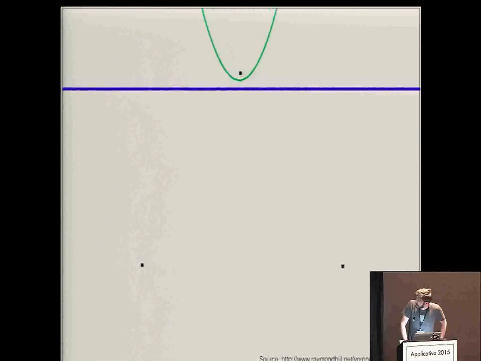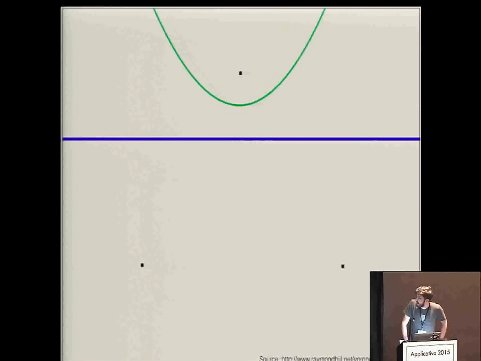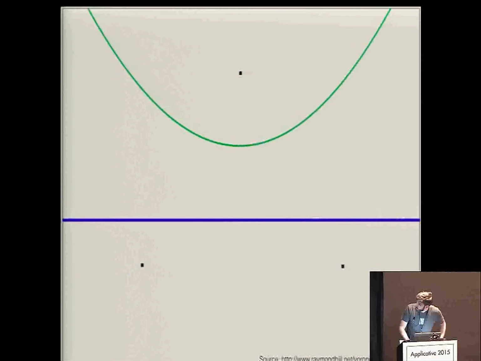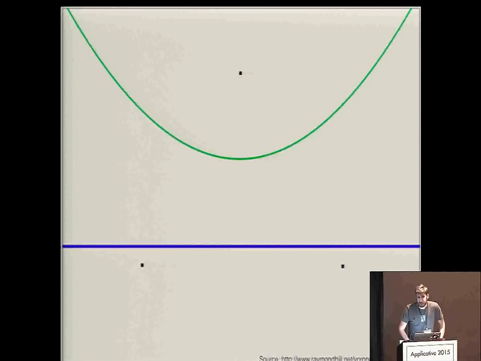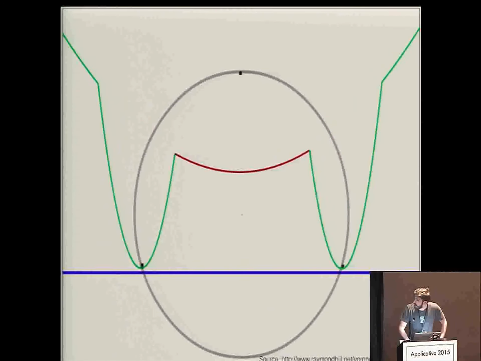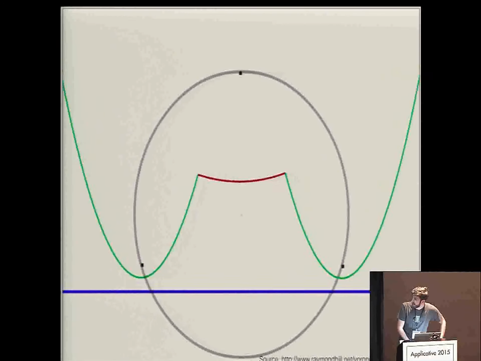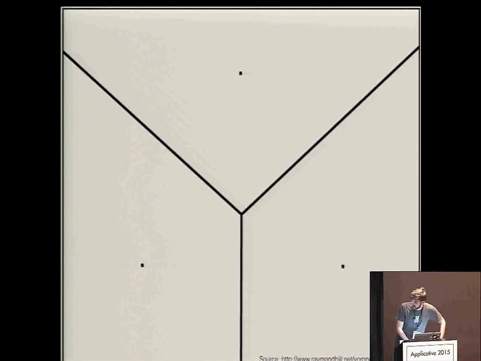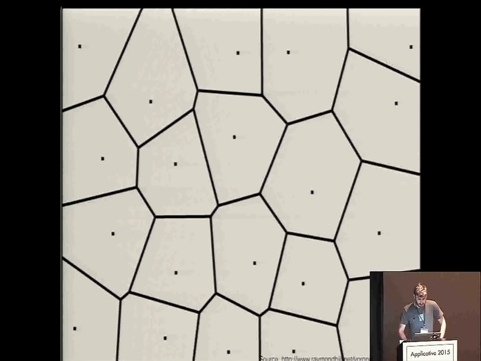So there's the sweep line moving down, and there's a beach line that's added to keep track of the points. And we'll see right when I get past these 2 original points, it'll be able to find a circle. And there's the circle it adds. It does not yet know that this circle is empty because it cannot see the rest of the circle. We can. But once it finds out the circle is empty, it will add a Voronoi vertex, and then it connects the dots. So we can see this is a bit more complicated.